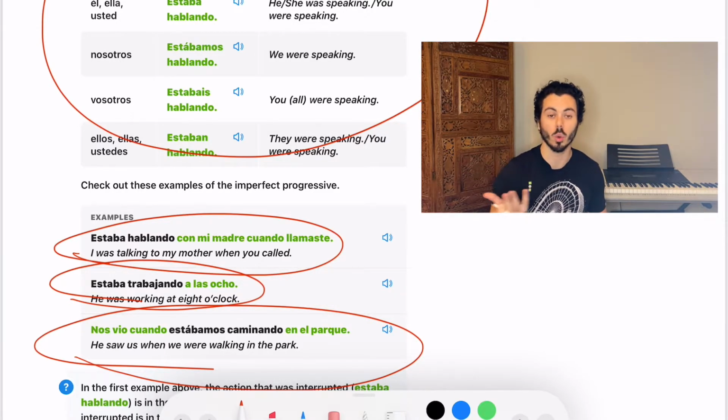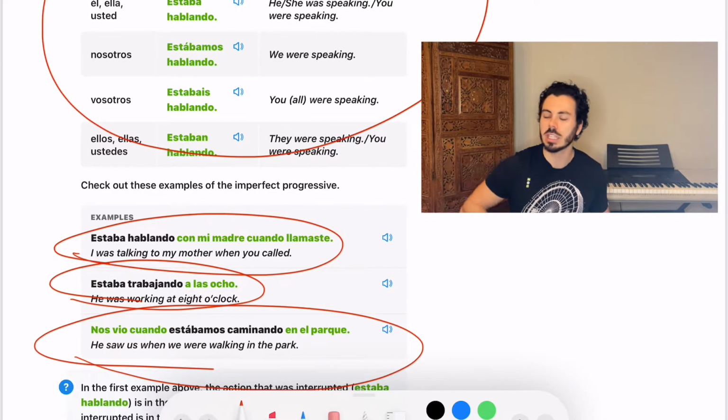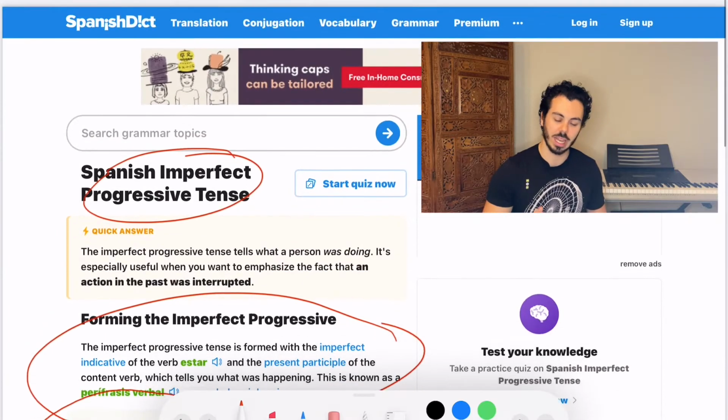If someone asks you a question and you want to respond, but if you just go to someone and you're like, I was drinking water, the other person will be like, cool, what's the point? I was drinking water, and then this person came out of nowhere and hit me. Like, oh, that's why. It's just more of an emphasis. I can't wait to go into this more.